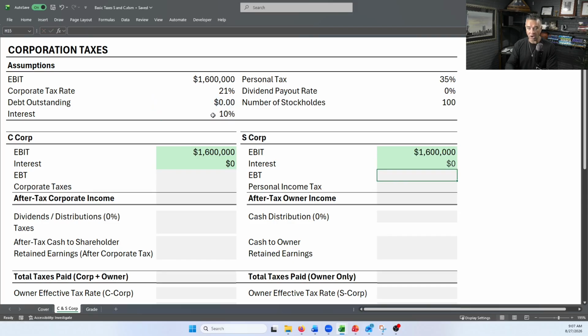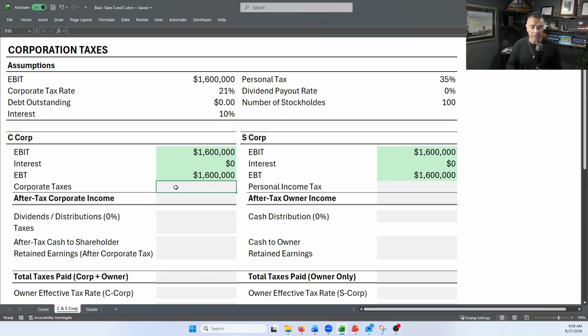And then we got our EBT. So right now, it doesn't look like there's much difference. So I'm going to select the EBIT. I'm going to hit subtract, and I'm just going to hit the arrow up. You notice it kind of covers that cell, a little hard to select it. And that's going to give that to me. And so right now, nothing is different between the two.